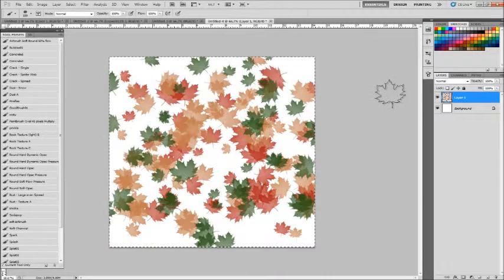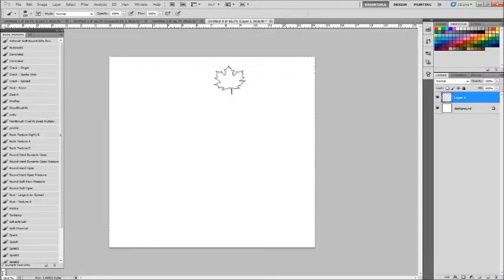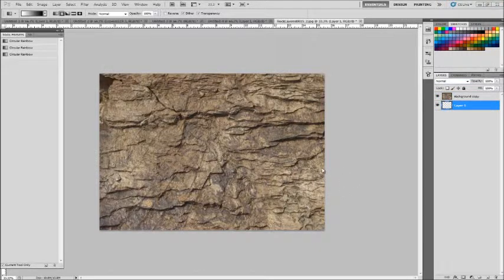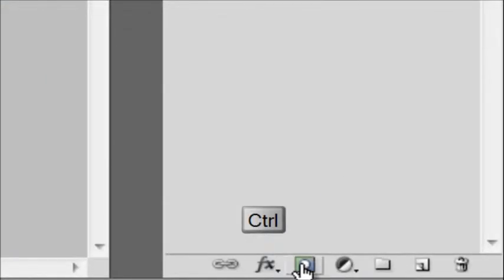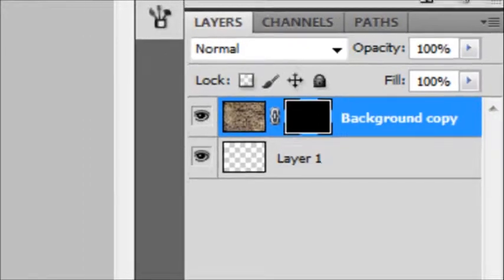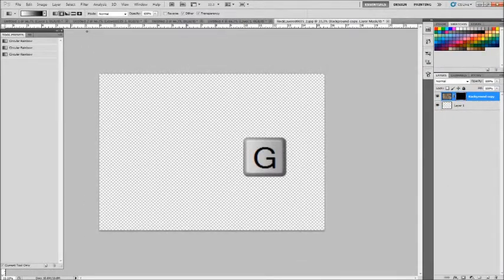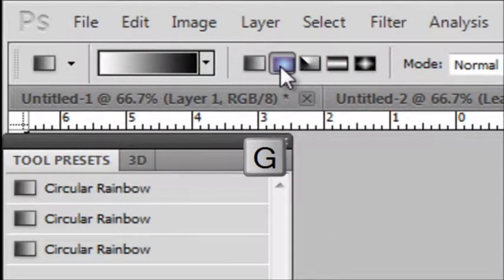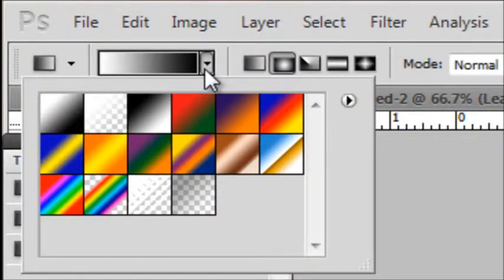So the last brush I'm going to go over is the texture brush. You'll see a lot of artists use these to create variations in surface textures in their paintings. First I'm going to start off with this rock texture photo, and I want to apply a mask on this photo by holding Control and clicking on this mask button to give me a mask that's filled with black already. Afterwards, I hit G as my hotkey to bring up my gradient tool, and I select the radial gradient, which is the round one.